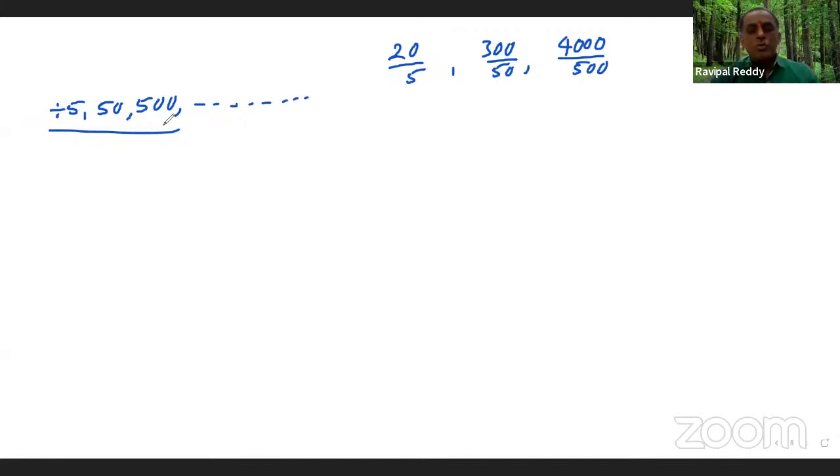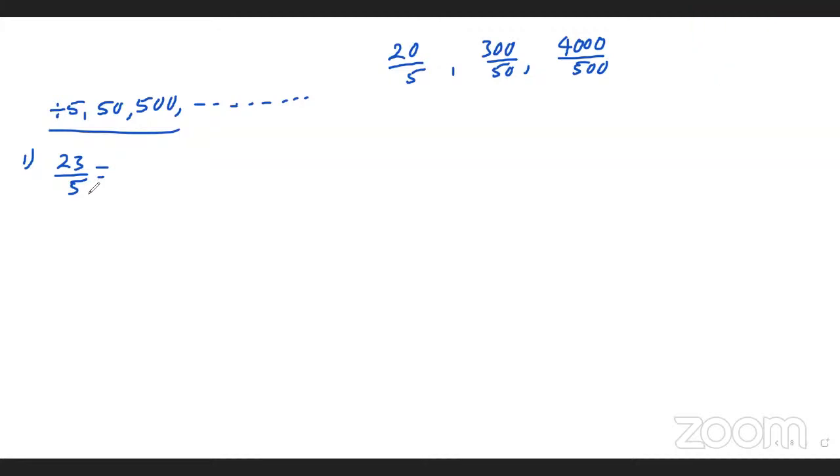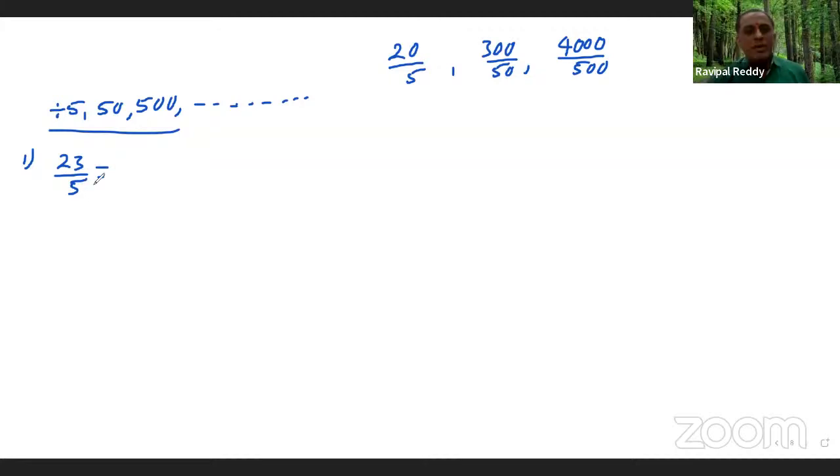Now, if the numerator is not divisible by the denominator, then how to divide with 5, 50, 500? For example, 23 by 5. It is not a big question, it is a small number, so even though 23 is not exactly divisible by 5, you will get the answer within 4-5 seconds. But once again, I don't want to discuss the general, traditional method. Here, I will give one simple technique.